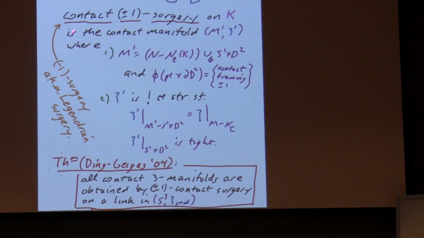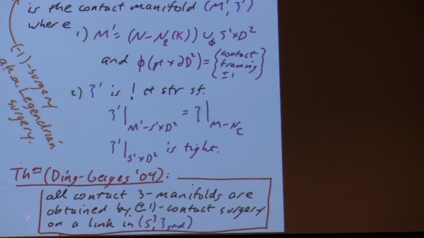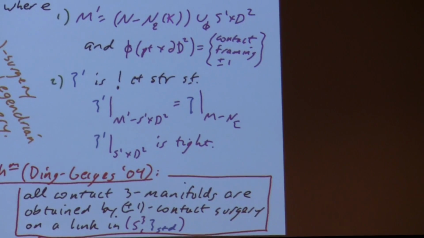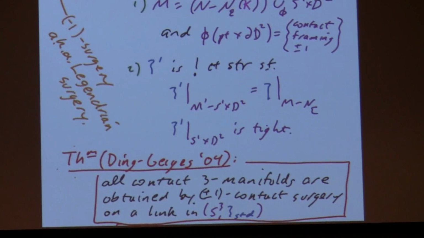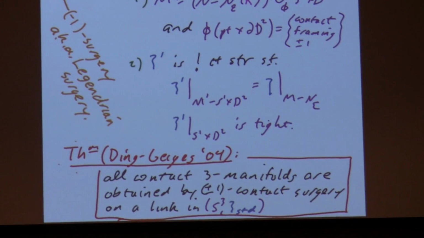Okay. Well, the contact structure on this manifold, it turns out there's a unique contact structure that agrees with the contact structure on M away from the surgery torus, and on the surgery torus is tight. That uniquely specifies the contact structure for you. That basically follows from the classification of contact structures on solid tori, which was probably originally due to Kanda, but it's also in Honda and Giroux, and lots of other people have done it since in more or less the same way.